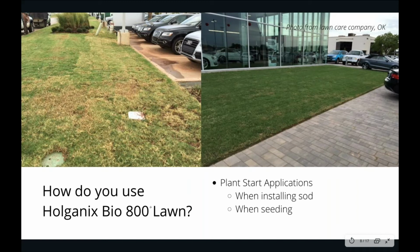The other thing is, if you are doing seeding and not sodding, the germination rate and the percentage of germination that you get are two critical factors. Seed's expensive. I'm from the Northeast, so every fall we would do aeration and overseeding, and that expense was just, granted, we got paid for it. It was a nice add-on service to do. But if I could cut back on the amount of seed that I had to use and increase the result, then that would have made a dramatic difference in the profitability at that time of year. Because the cost of the application was higher, but the profitability wasn't necessarily higher. So if I was able to increase profitability on something like that, that would have made me extremely happy.